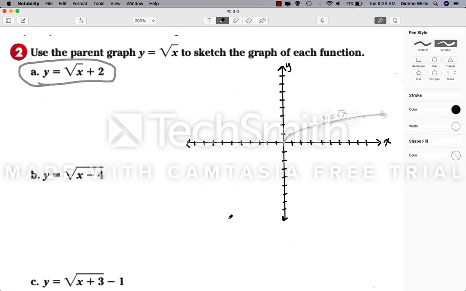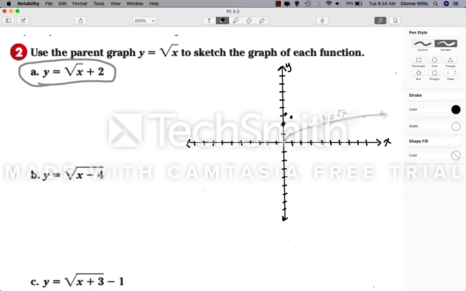So we've got y is equal to the square root of x plus 2. What happens when we have the function and then we add 2 to it? What this says is that whatever we got for y, we're just going to add 2 to that value. Remember, y was 0 here when we just had y equal to the square root of x. Add 2 to that, we're at 2. Y is equal to 1 here. Add 2 to that, we're at 3. At 4 in the original graph, y is equal to 2. If I add 2 to that, I'm all the way up at 4.